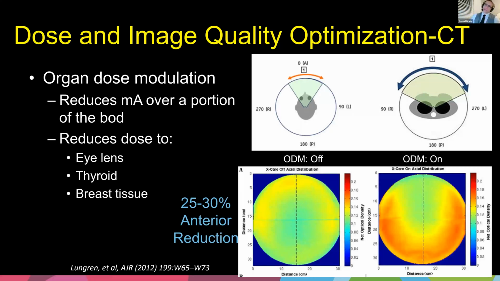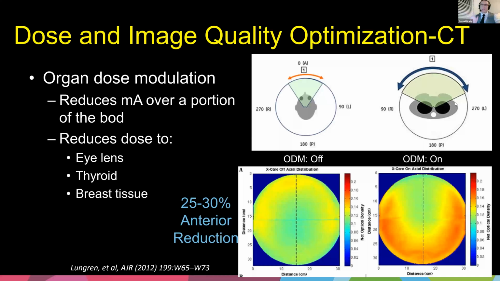Now, what happens if the patient is laying with their head sideways? Now you have one eye over here and one eye inside it. Once again, organ dose modulation, especially for the face and the head, so the eye and the thyroid, only works for a very specific angle. When you're down here in the body, it does it for a larger angle. And once again, if the patient is too low, then the breast tissue might actually be outside of that field of view. Or, if the breast is laying pendant, so it's maybe not exactly centered, then part of that breast might be outside of the field of view.